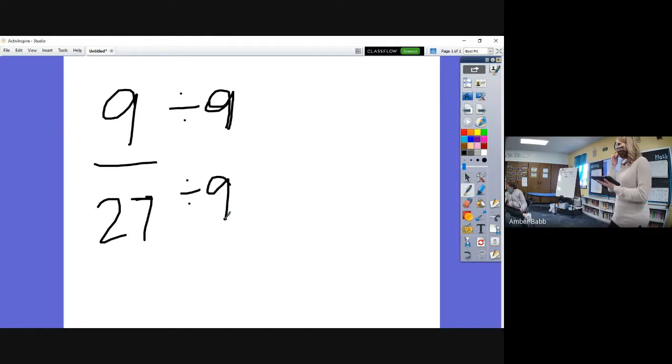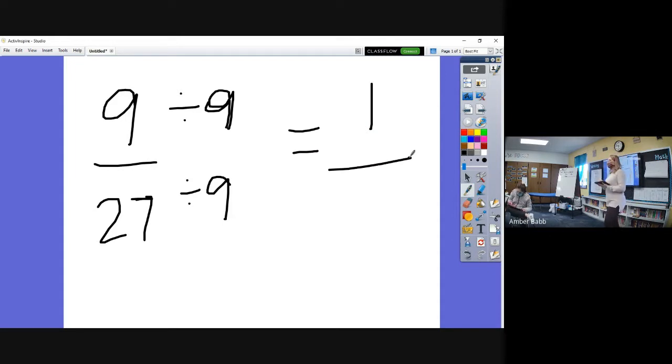You want to go for the greatest common factor here. What I'm looking for is the greatest common factor to divide by. 9. So if I divide 9 by 9, I get 1, and 27 divided by 9 is 3. One-third. Thank you for beating me to it. All right, 1/3. 9/27 is the same as, what is my fancy math word? Equivalent. There you go, thank you.